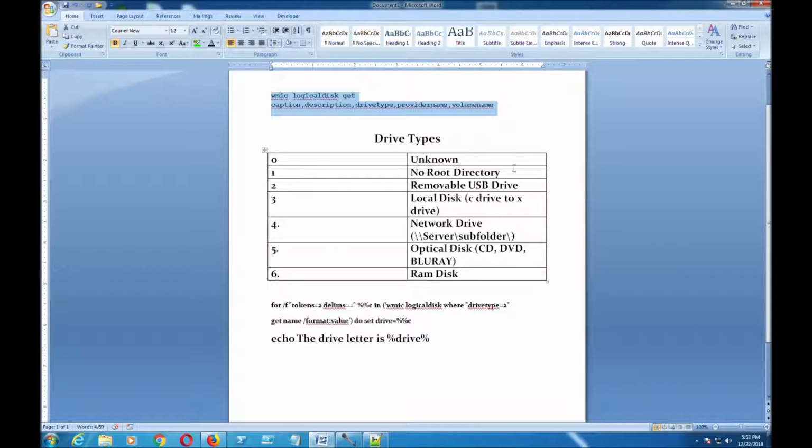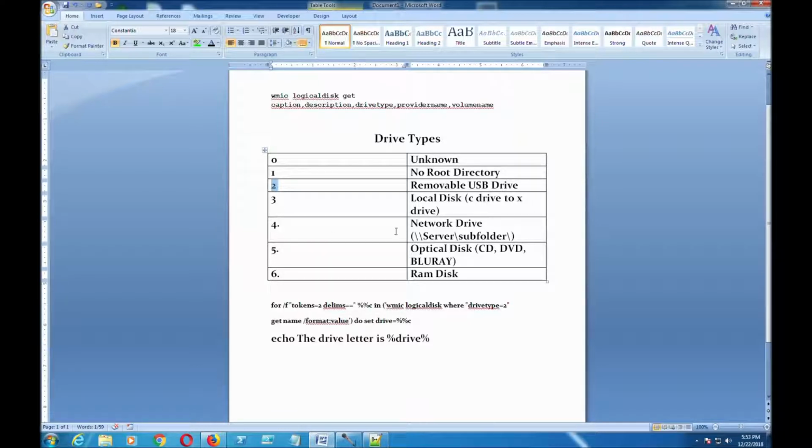And here's the different types of drives on a computer. So 0 is unknown, number 1 is no root directory, number 2 is removable USB drive. Now this is the one that we want to use right here, number 2. 3 is local disk drive, that could be your local hard drive from C to F or Z drive or whatever.